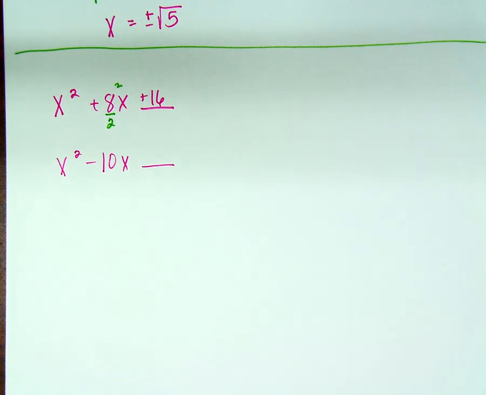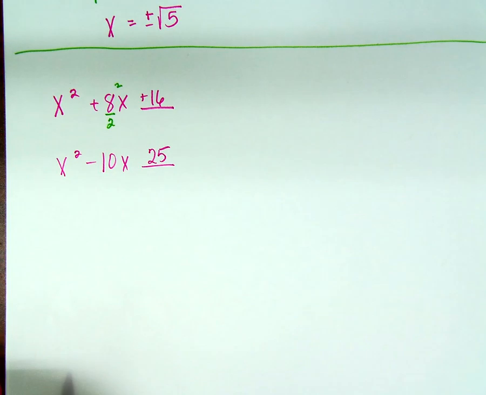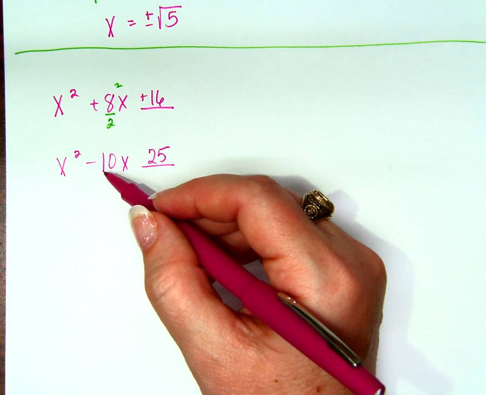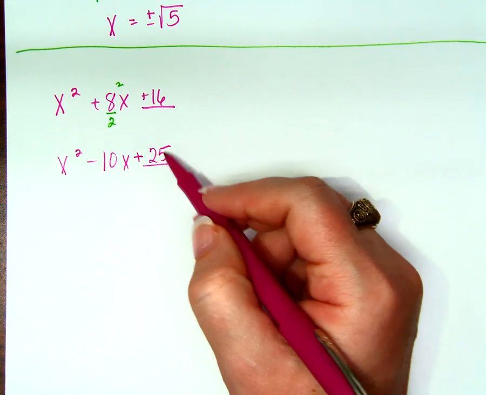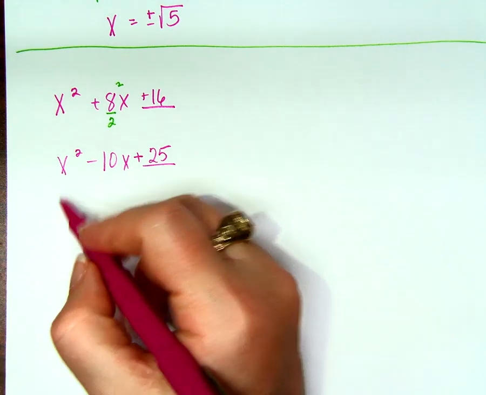So divide it by 2 and square it gives me 25. Is it plus 25 or minus 25? This is negative 10. Oh, because I squared it, right? Negative 5 times negative 5. So am I ever going to subtract anything right here if I'm completing the square? No, always add, okay? And then what about this one?